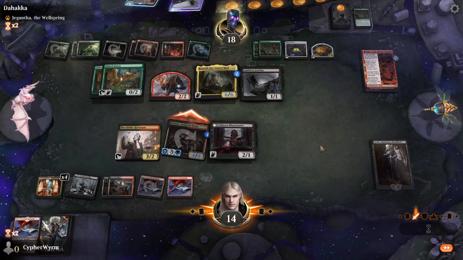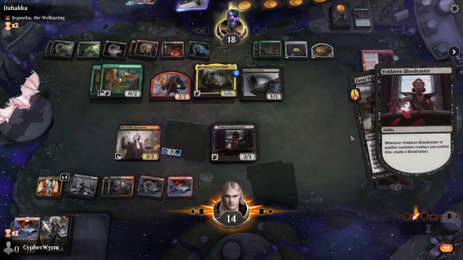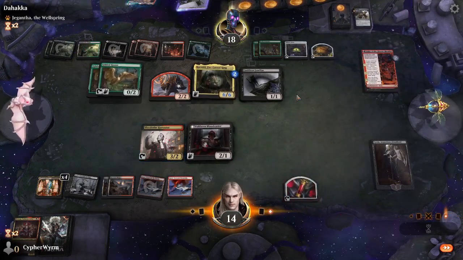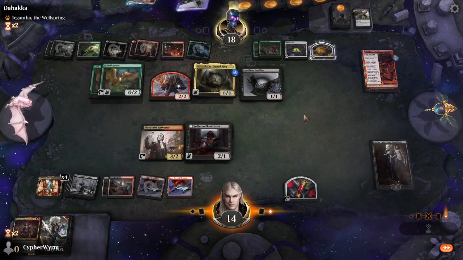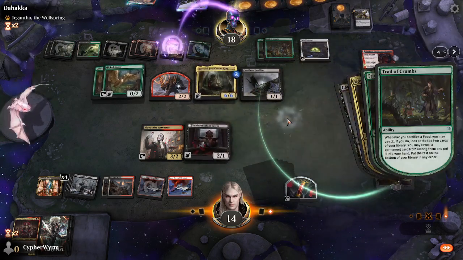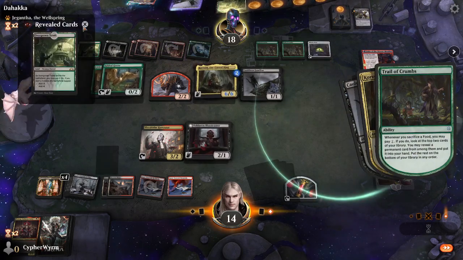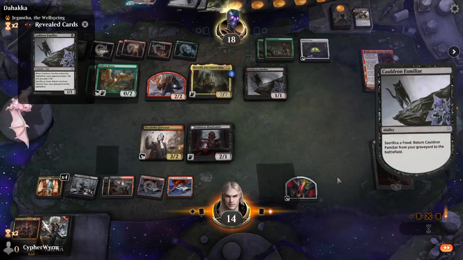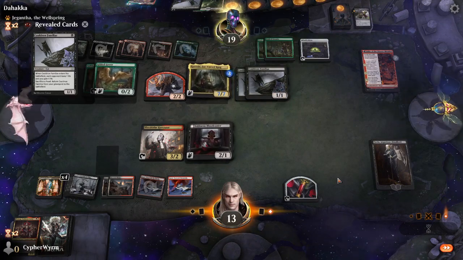No Blood on the Snow. Ritual of Soot wouldn't even help. Oh, he just straight has a Fatal Push there. Okay, well, that Blood token trigger did save us. If we get a land next turn, we'll keep it going. Still just looking for Blood on the Snow. Really, our only answer.